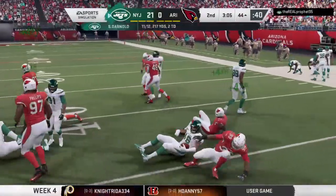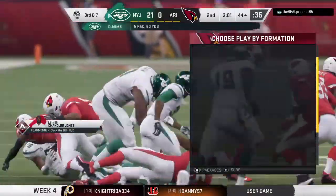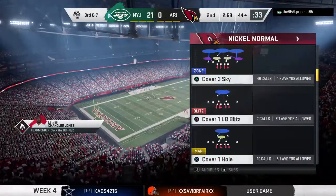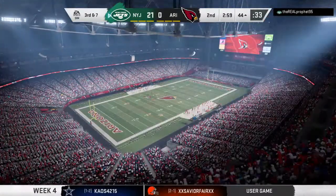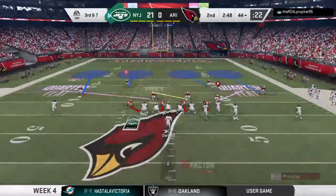And they will stop him after a fairly minimal pickup. Pretty good little two-play sequence there. You force the incompletion, then a very short pickup. Yeah, now maybe you bring in an extra defensive back or two because you want to try and defend on third down. They like to play those nickel or sub packages, don't they?